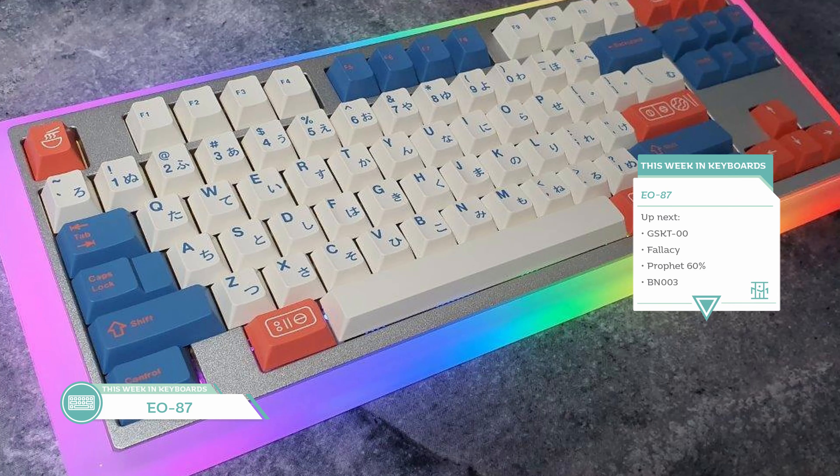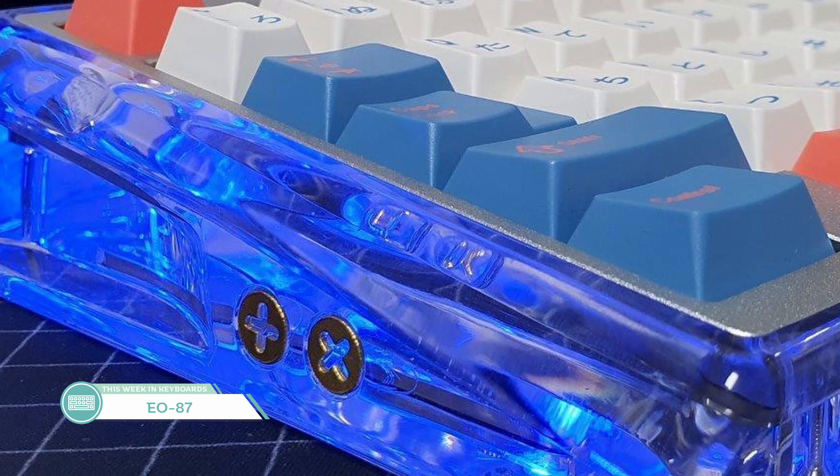We have some pretty awesome keyboard news, and let's start with the EO87, a project by TX Keyboards. It's a TKL with a unique base made from milled acrylic. The bottom of the board is what will make it or break it for most people, but it certainly won't break the bank — the price is attractive. For an aluminum top, a plate, USB-C PCB, acrylic weight, TX bag, and cable, it's going to cost you $200 plus shipping. If you're a baller, there are upcharges for brass plates and weights as well.